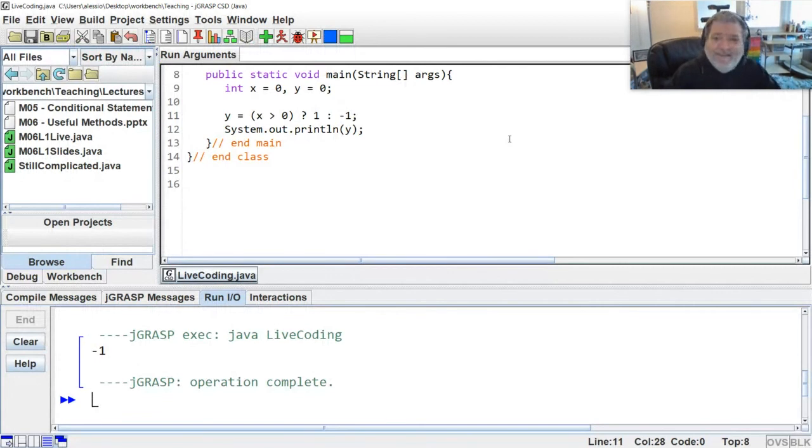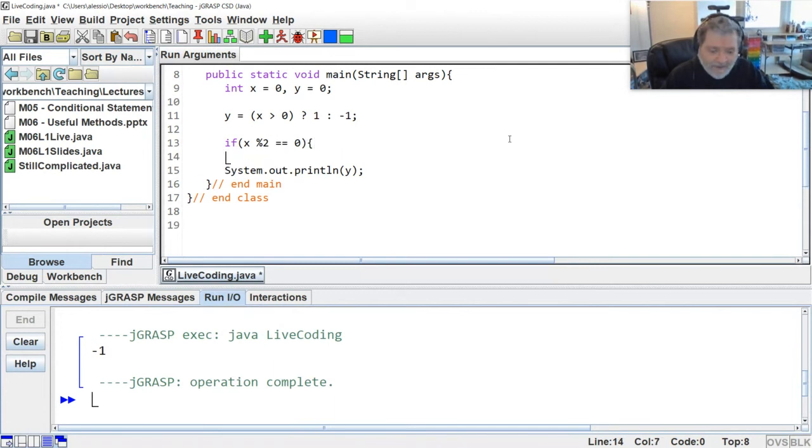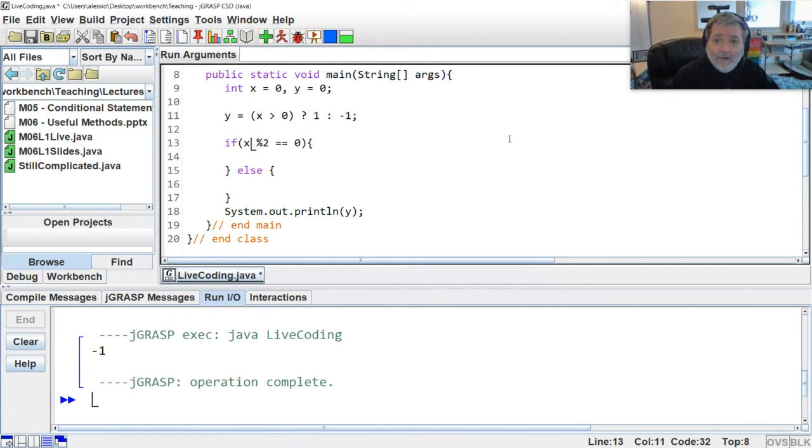So let's say that we have a piece of code that says if... I'm going to write the full code first, and then we're going to translate it. So if x modulo 2, we have been using that example so many times, that should be super familiar now. We test first if something is actually even, so if x modulo 2 is 0.